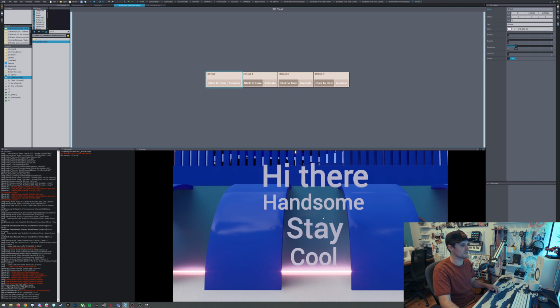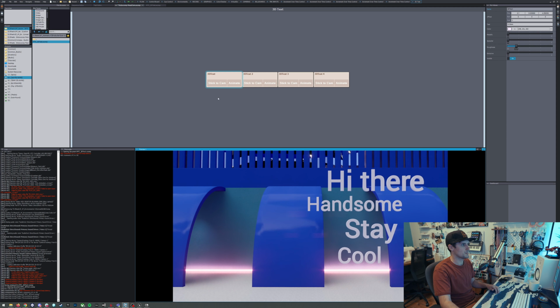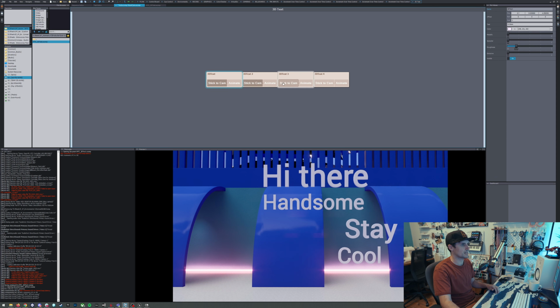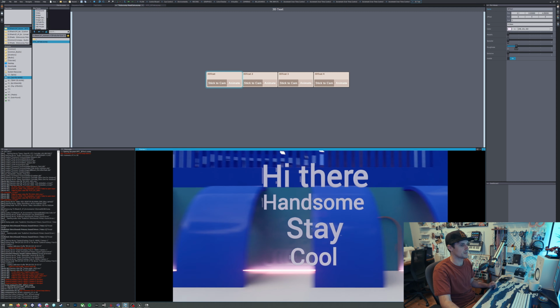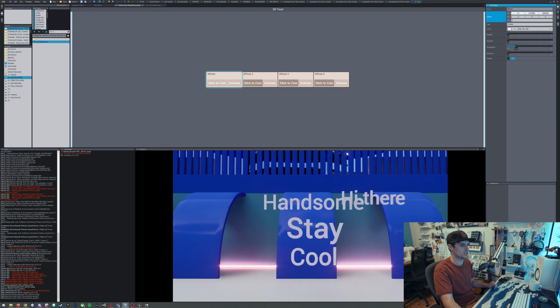So I've turned it off on that first one. In fact, I'll turn it off on all of them, and now we can see them in the 3D space. But if I press it again, it'll snap back to the offset of the camera. So if I move this one, I can move it forward and back, turn that off, and that will then change the transform there, and we can rotate it. We can do all sorts of things, and that'll rotate in that space, which is useful because you might want to have something over here and then something over there. There's no pressure on that, and you can do that individually for each one.